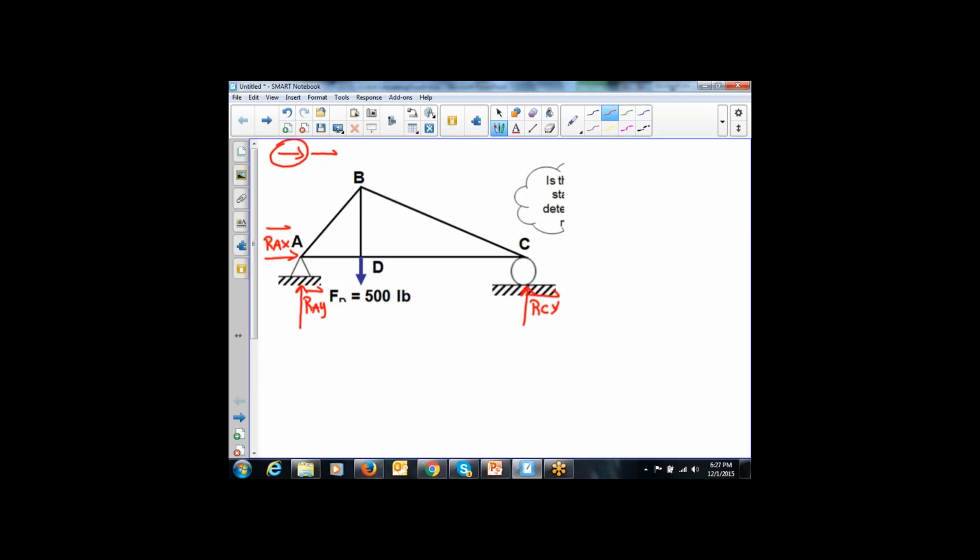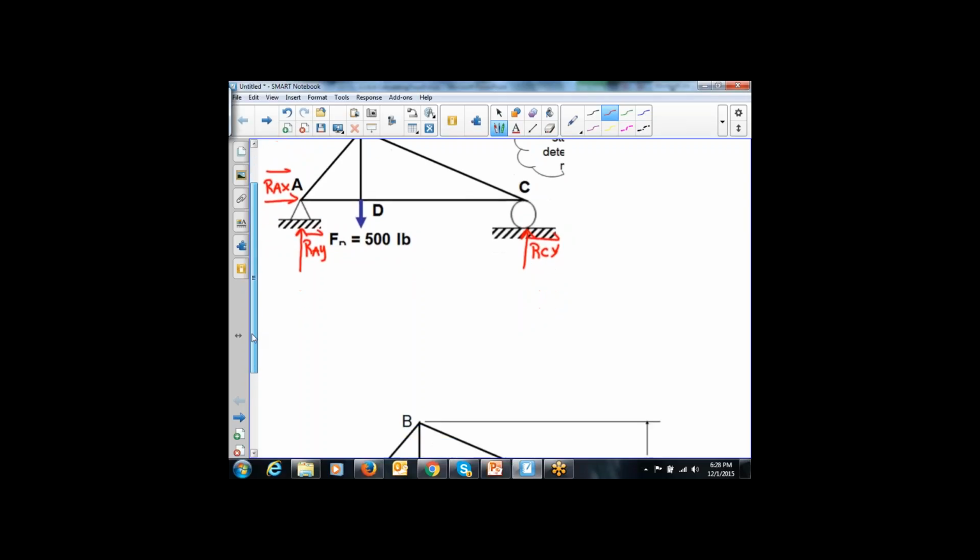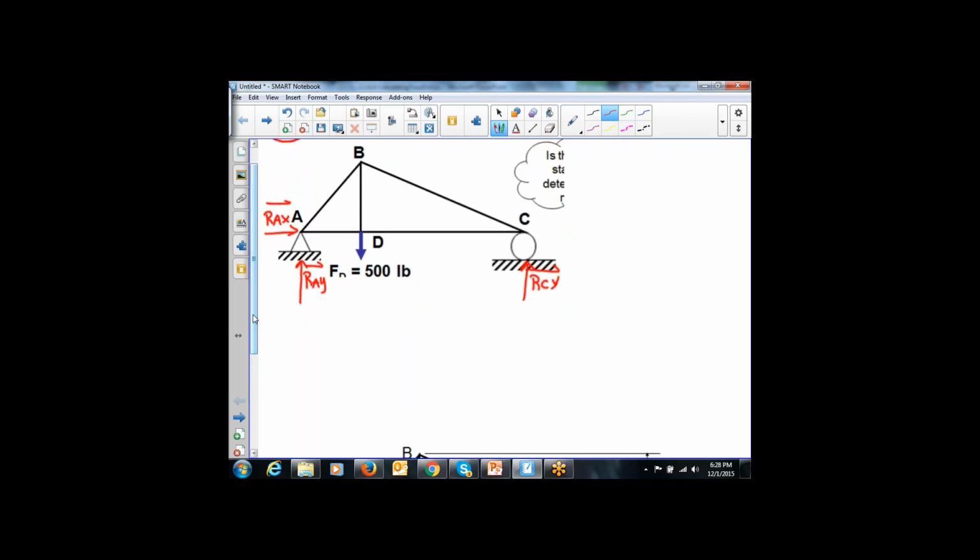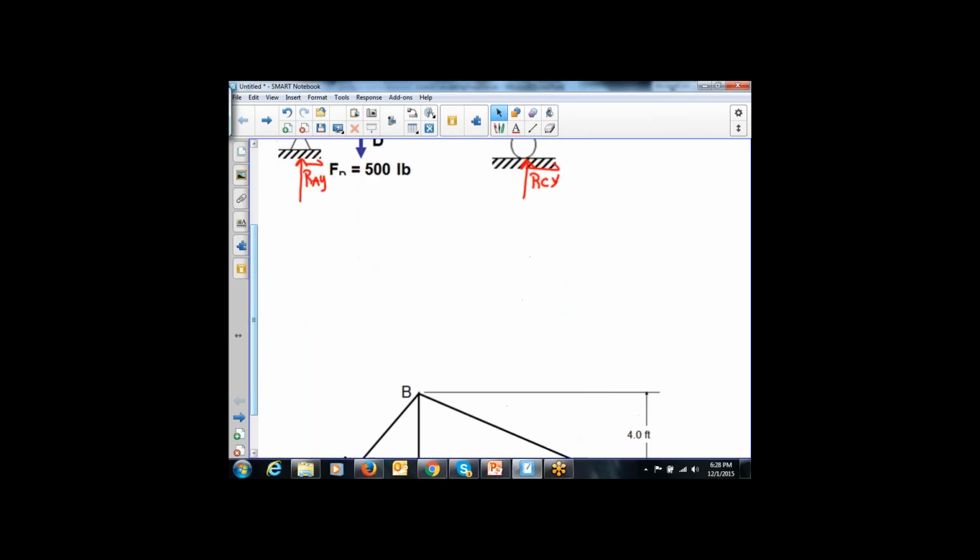And I tell the kids they can label that on the working document, on the problem that they're given. So if I give them a test or a worksheet, they can put all this labeling on the truss that they're given. But I do ask them then to do what I call a summary truss. And a summary truss is a place where they're going to put all of their answers cleaned up so that I can find what they're doing.